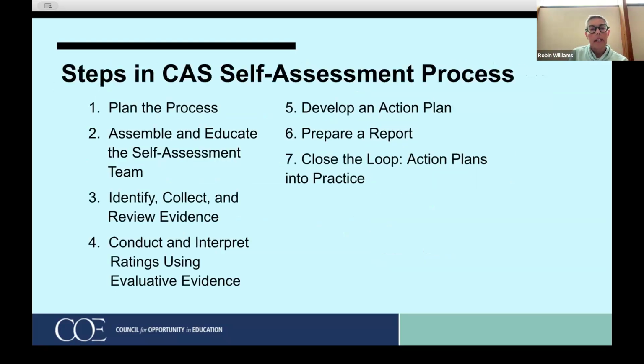And so in that self-assessment, it goes through to help you plan out the process, figure out who to have involved, how to get all that evidence to make your action plan, get your report, figure out everything for that whole process.